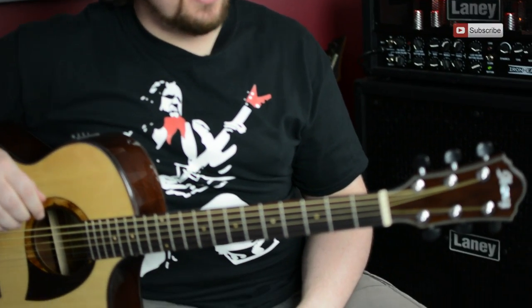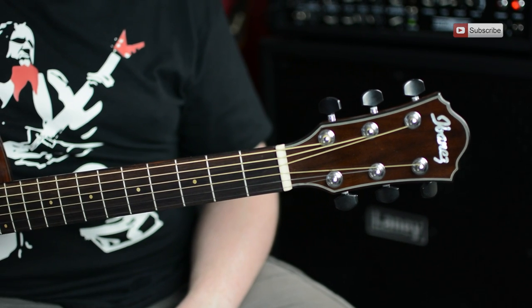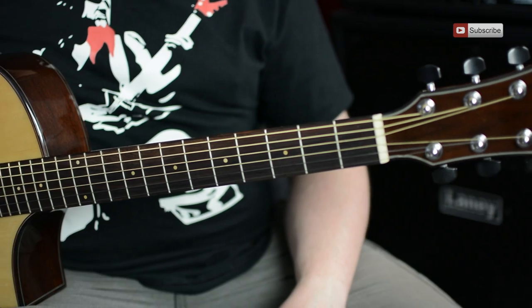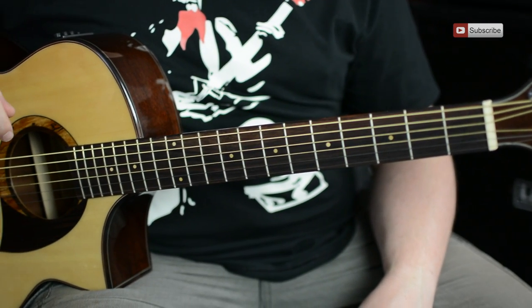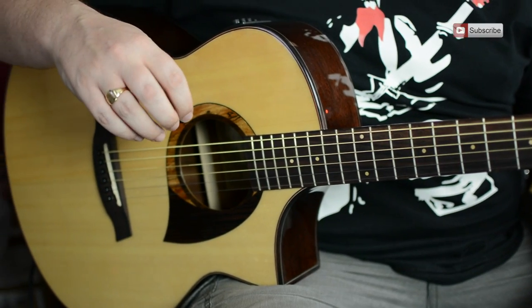Anyway, I digress. So we are back in the loving arms of the Ibanez acoustic world. We are with the AEW22CD-NT today, which is a ton of guitar for no money at all. So less than 300 Queen's English, about $500. God knows what that is in yen, but you guys can sort that out on your iPhones.